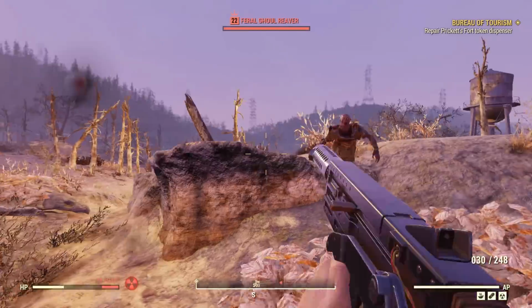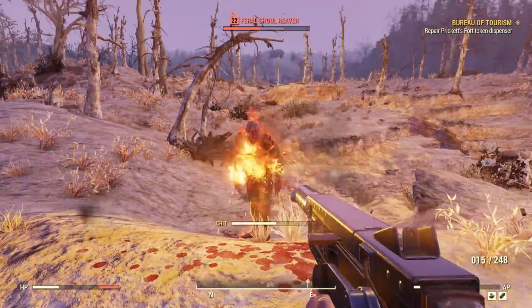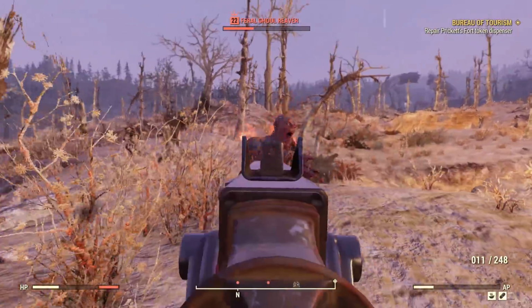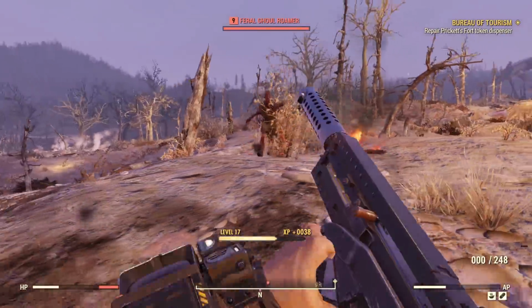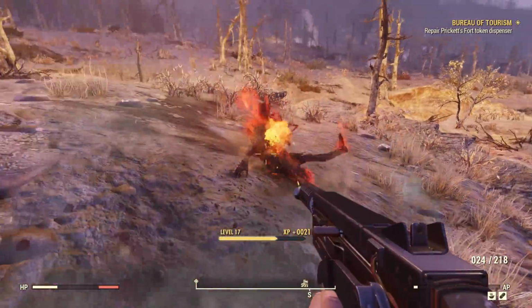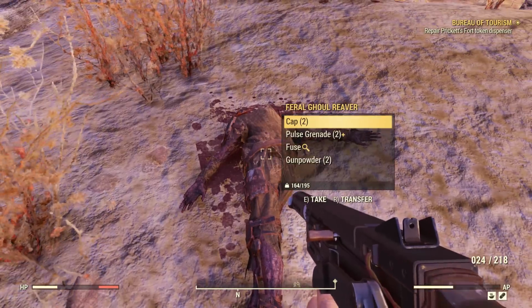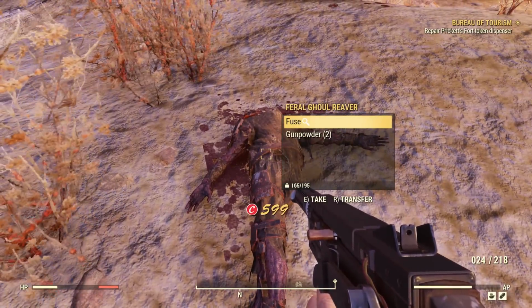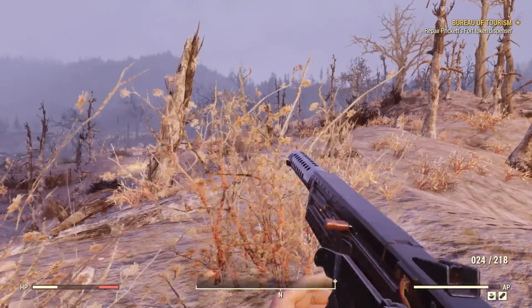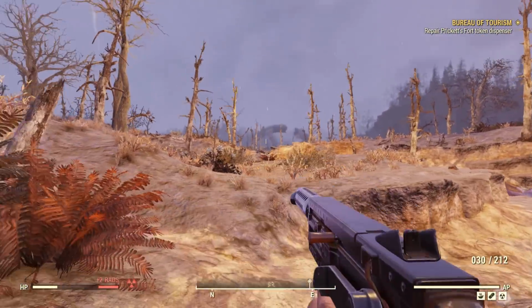Ooh, you, yes. And boom! Oh, I just got rid of that radiation! Damn you, feral ghoul! Oop, he had a friend. Hello, and bye-bye. Ooh, military-grade circuit board. Nice. Caps, pulse grenades, fuse, gunpowder. I like it. Alright, let's head towards whatever that thing is in the distance.